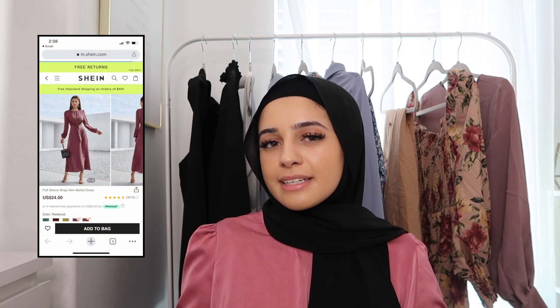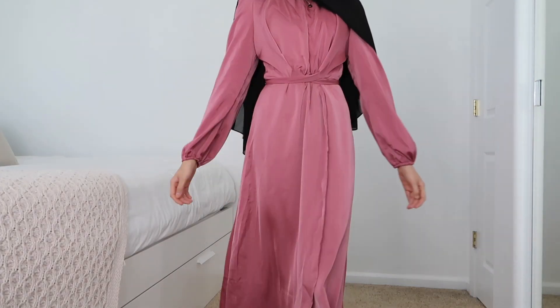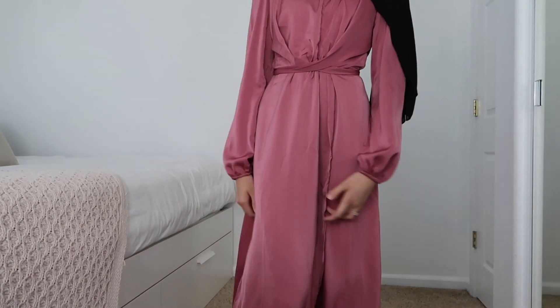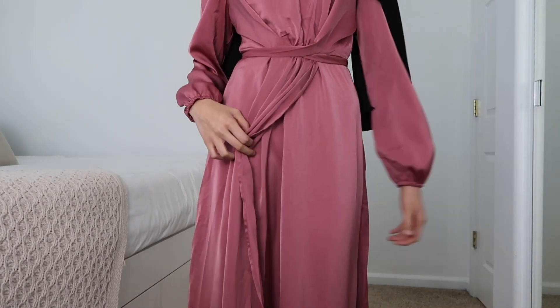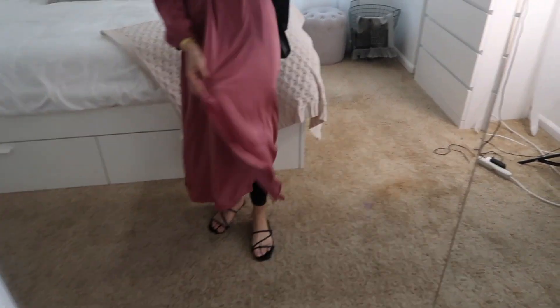I'll first start off with the dress I'm wearing right now, which is this pink colored dress. I actually have this dress already in a burnt orangey color. I really like it — it's a very plain and simple dress but it's like a satiny kind of material, or it kind of looks like that almost. It's a really nice material and I feel like it just looks super cute. It kind of reminds me of the veiled collection dress that I have in the green version. The only thing with this dress compared to that one is it has kind of an opening on the leg, but I just wear leggings underneath and it ends up working out. It's usually closed for the most part — it's just when you're walking the slip might open up, so just keep that in mind.